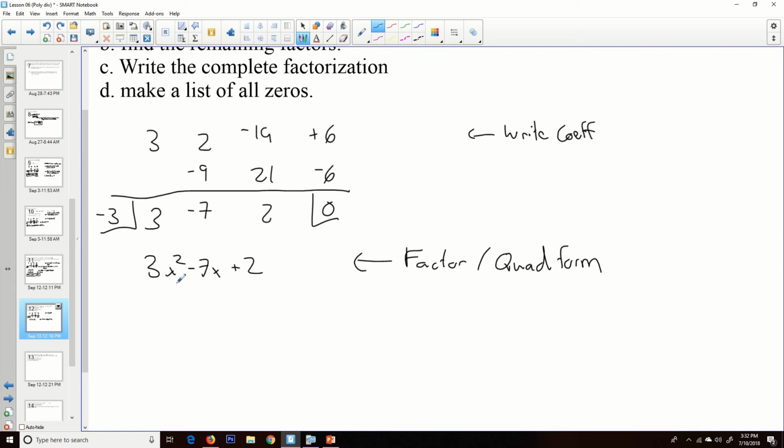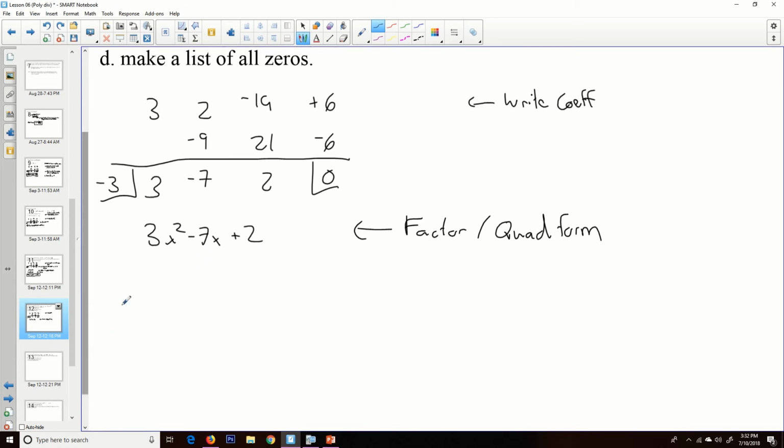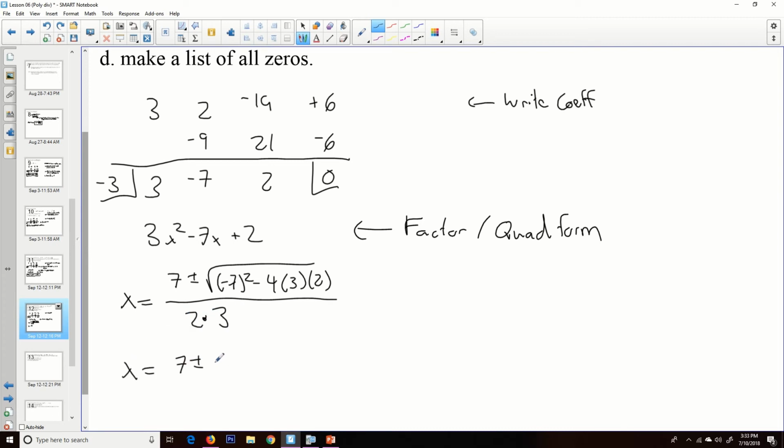And since we didn't do it on the last one, I think I could possibly factor this one, but I haven't done the quadratic formula. So let's try that. So I'm going to say x is equal to negative b, so 7 plus or minus the square root of negative 7 squared minus 4 times 3 times 2 all over 2 times 3, so 2a. And then I get x equals 7 plus or minus, let's see here, negative 7 squared. Negative 7 times negative 7 is 49. 4 times 3 is 12, times 2 would be 24, all over 6. And then I made a mistake here, sorry about that. This should be a minus. And so I get 7 plus or minus the square root of 25 all over 6.